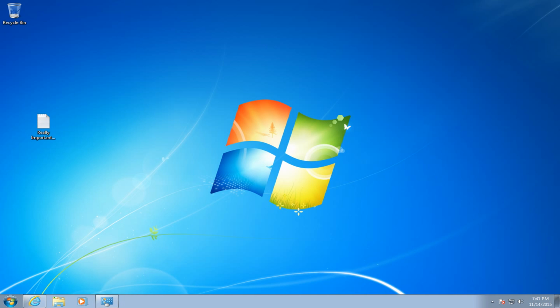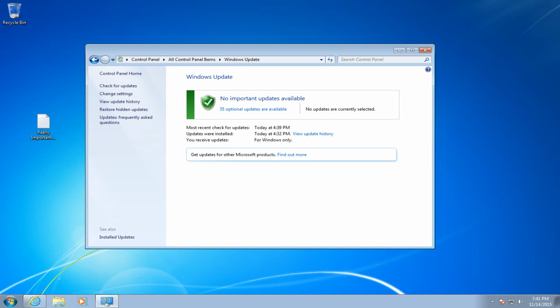I'm just going to show the basic steps, the easiest way for a non-IT person to upgrade his or her computer. First of all, you need to make sure that you have all the important updates installed on your PC, and make sure that your updates are always available to check, download and install. What I did here with my PC is I've downloaded all the important updates, and I made sure that there are no additional updates to be installed on this PC.